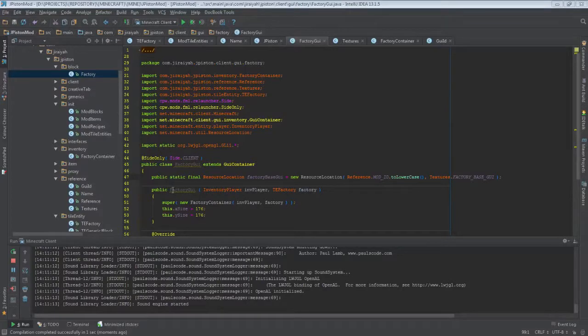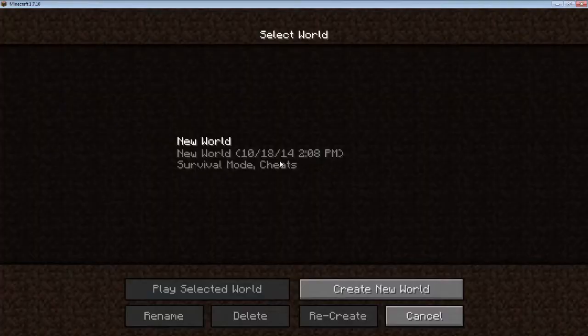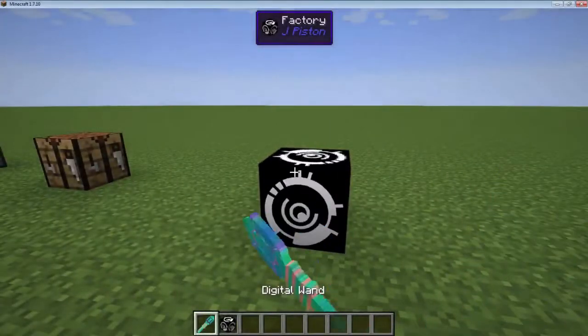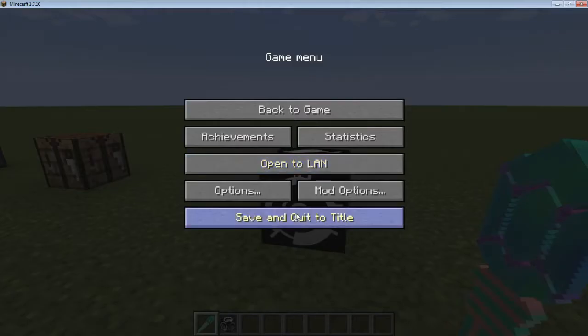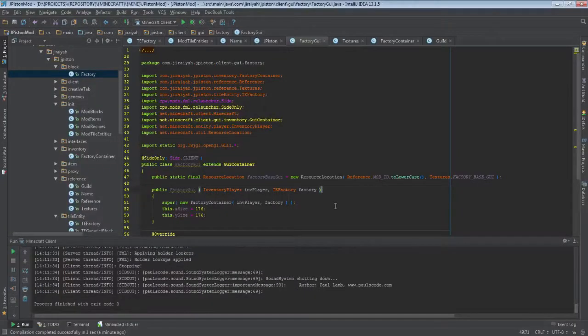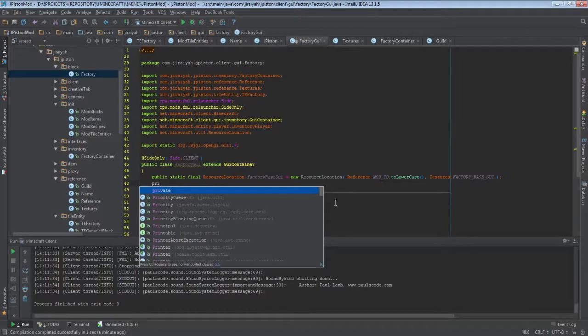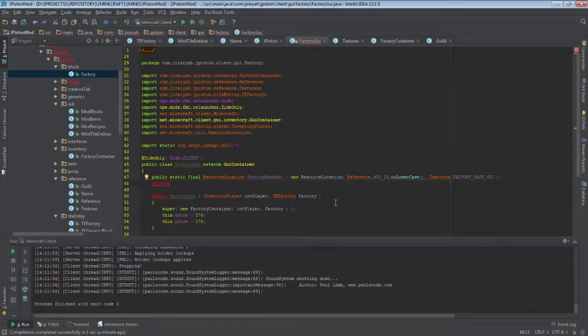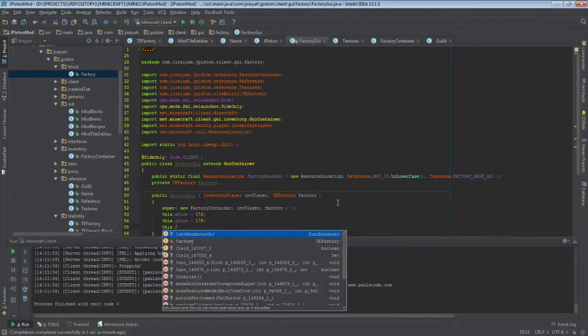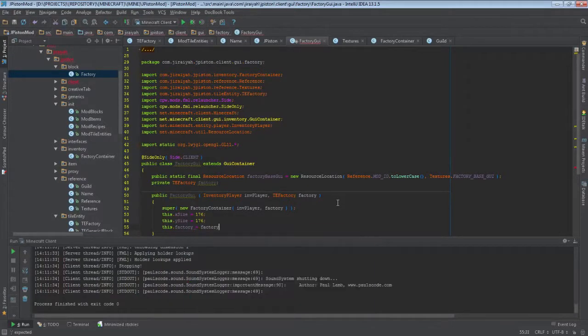And of course I forgot something, but I will address that later. That shouldn't be relevant to this guy. Okay, the thing that I forgot is that we want a private TFactory, and we call it factory for later because we need to address that later. this.factory equals the factory we gave to the method.